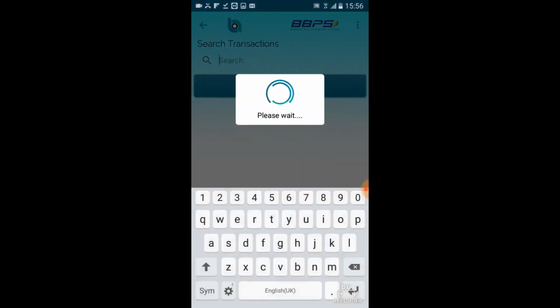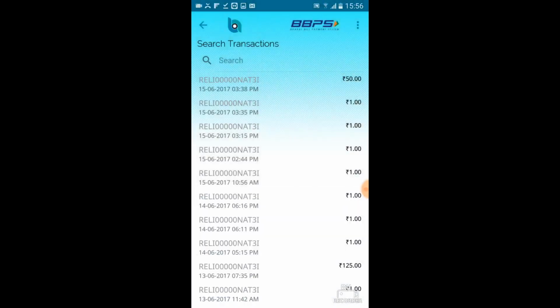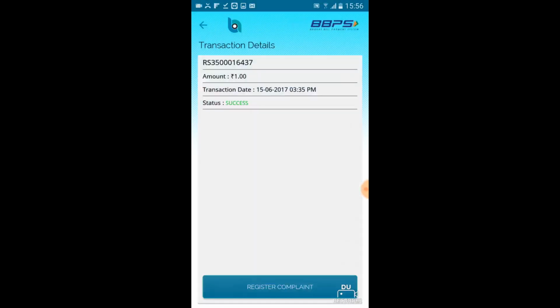In either case, upon submission, a list of transactions matching the search criteria will be displayed. On selecting a transaction, the transaction details screen shows up with a Raise Complaint button at the bottom of the screen.